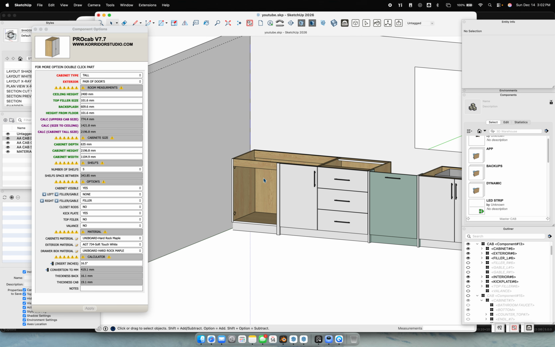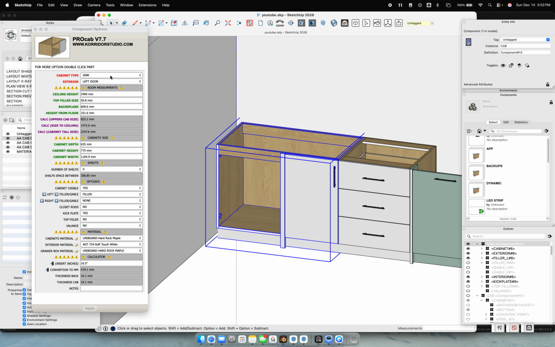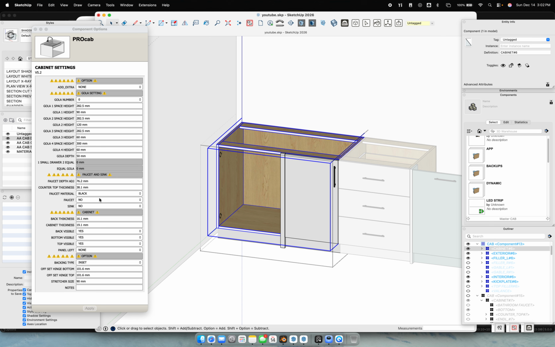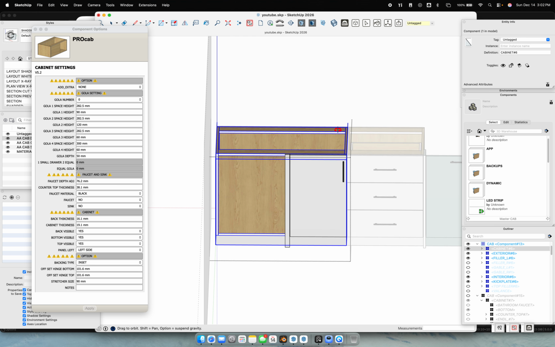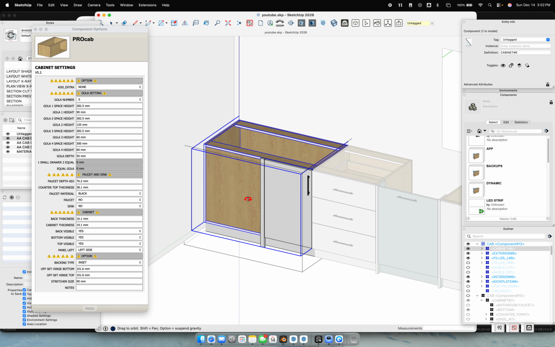Now it's missing a panel here, so this cabinet is wrong. It's a base. We go into the cabinet settings. There's a setting here that says panel left. I don't know why it says panel left. I have to change this. We want a left side panel. This is just the material stretches.